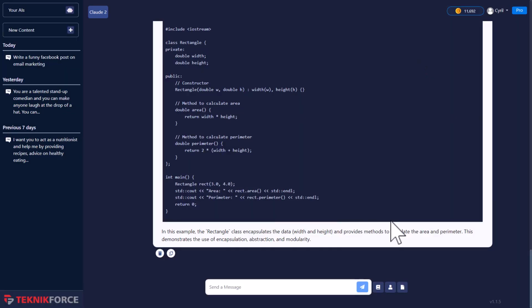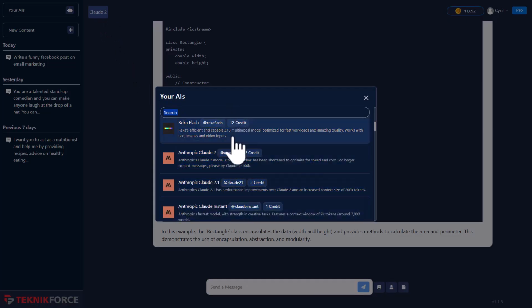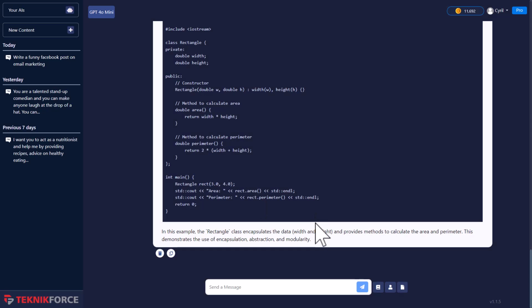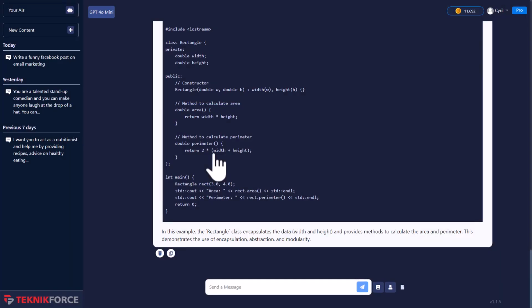So all of this technology is awesome. AI Collective also lets you upload documents and talk to them. So this is the latest technology that AI has. You can upload PDF files, JSON files, CSVs, HTML, and more, and you can chat with them. You can organize PDF files, you can organize CSV files, extract data from them. And if you got a giant book, you can feed it into AI Collective and ask questions. So it's gonna be just like your teacher. It will read the book and tell you the answers on the basis of the book.